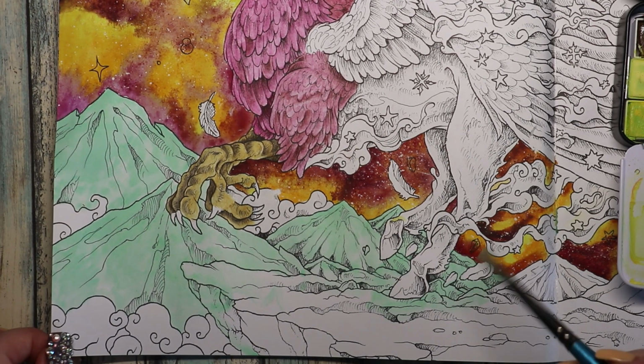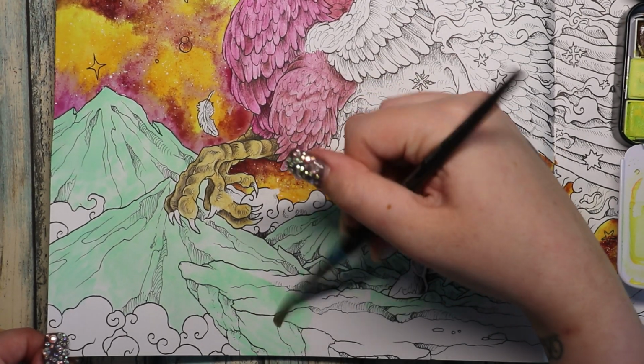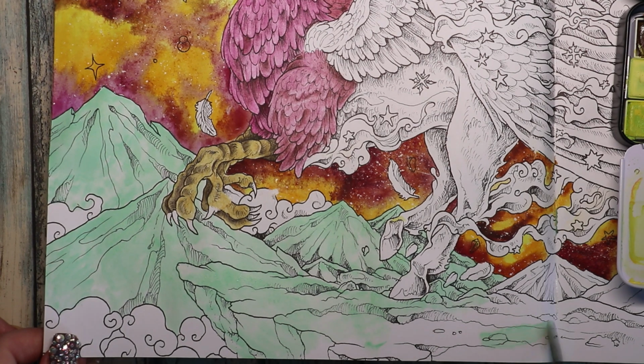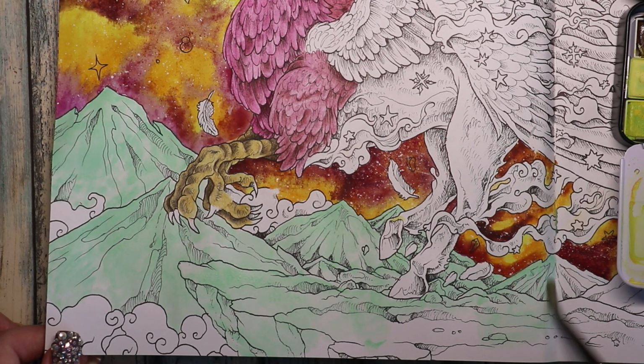So I know it'll look very messy now and you'll be thinking, what's she doing? But it will come together, I promise, and I'm promising myself that it will come together. It normally does, with just a bit of patience and a bit of courage sometimes.